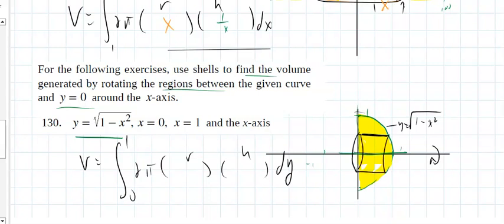There is my cylinder. I'm going to run from the origin to my rectangle. If it's on the y-axis, I call that a y. That turns out to be my radius most of the time. And the height is right minus left. Now, do you notice this is a dy? I can't put the square root of 1 minus x. You can't have an x and a y. So I need to solve that for y. I'm going to square both sides. Swap those.